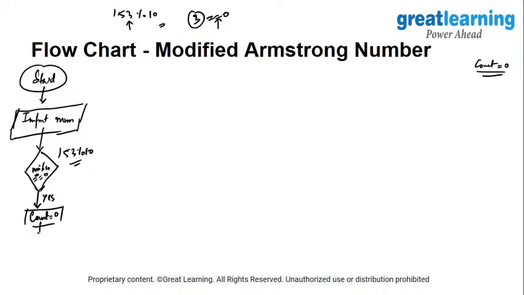Now what we will do is move ahead. We will try to save this number, so we are going to use a temporary variable which stores 153. All the changes that we make, because we are going to reduce this number, once we remove 3, this number will be 15, and we don't want to change num. That's why I'm using a temporary variable temp to store that number. All the changes that I do will be reflected in this temp.